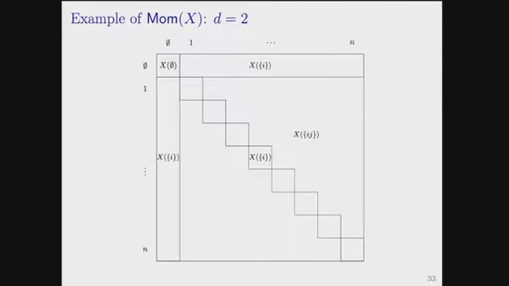This is a little much, but let's just look at a picture. So let's look at the case when d equals 2. It's convenient to think of d as an even integer. So if you look at d equals 2, you have the moment matrix where every row and column corresponds to a subset of size at most 1. So you have the null set, and then you have all of the singletons. You must assign something to the null set, you must assign something to all of the singletons, and you must assign something to all of the pairs.